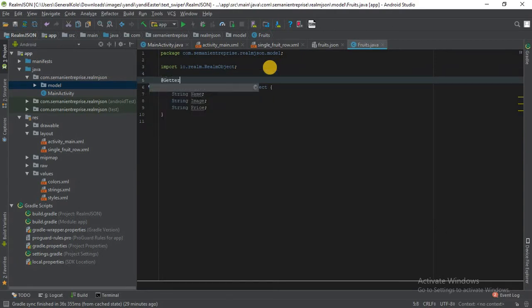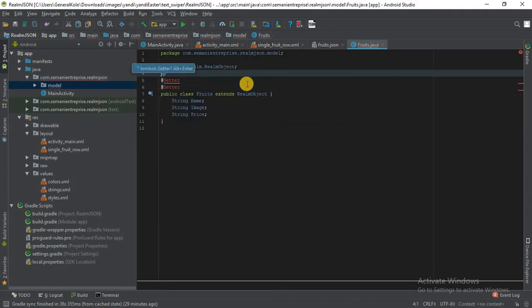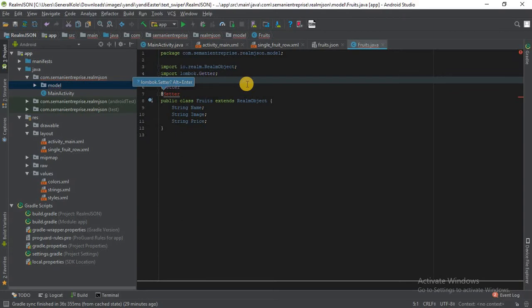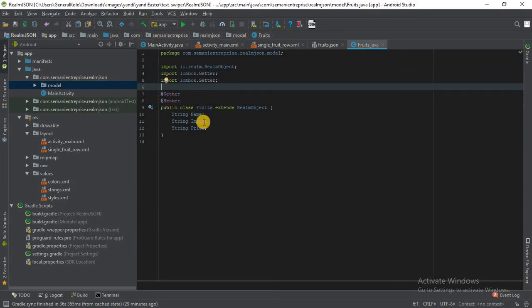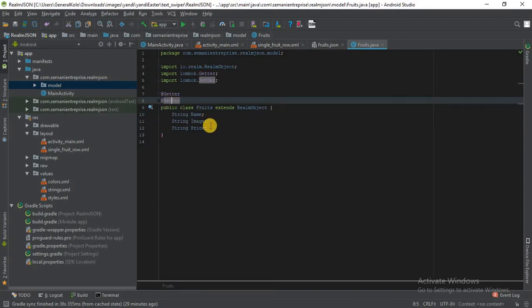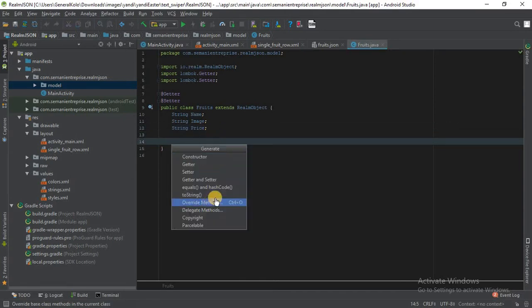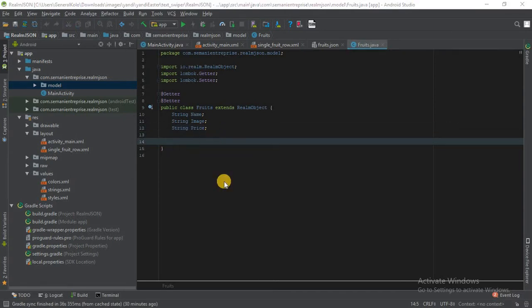Now where Lombok comes in is the ability for us to just do this. In order for us to get our getter and setter methods, we can just do this, and automatically these 3 have both getter and setter methods. It is unlike how we did it before, where we create getters and setters by clicking Alt Insert and then generate getter and setter.